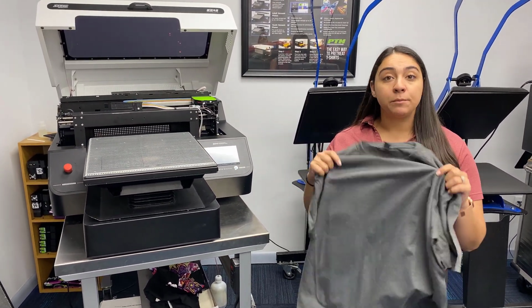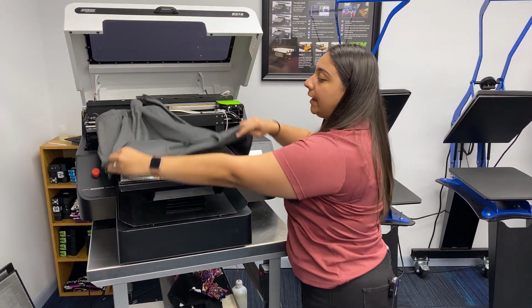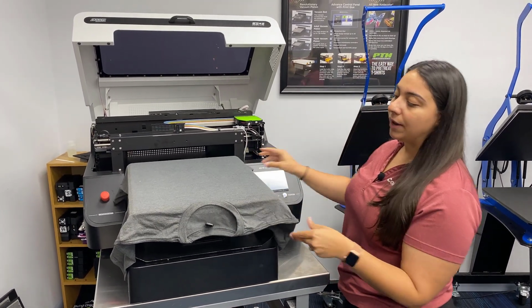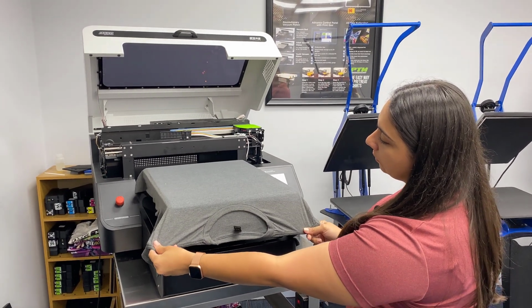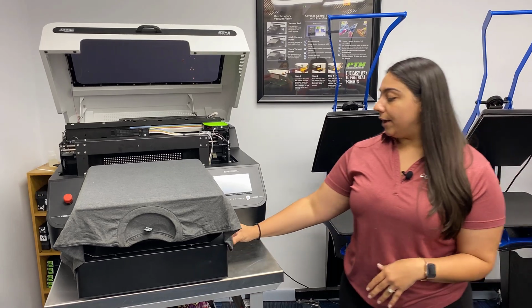So I did have to give this a pre-press. You'll always want to pre-press shirts before you print, but then we'll just lay it on our platen. You'll see the G4 will suck it into place. So it has a vacuum platen. That's a really great feature of this. Then we can move it around to make sure it's nice and centered there. And now all I have to do is send it under.